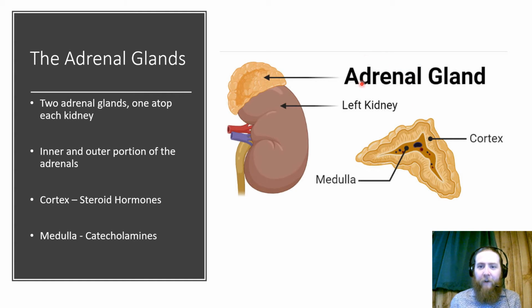There is an inner and outer portion of the adrenal. So here's where it is anatomically, and then here's a cross-section looking on the inside. You have the cortex, which is this outside layer, which makes and secretes steroid hormones, and then the medulla, which makes catecholamines on the inside there. The medulla is responsible for making substances like epinephrine and norepinephrine. It's not where we're going to focus our study today. We're going to be looking at mostly the cortex and mostly just two layers of the cortex.